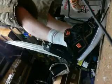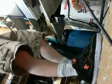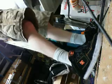Let's see if I can get this camera to stay. Oh! I just dropped it. You just fell on the floor. No wonder there's no magnet on it. Don't worry. For science. That's right. Don't worry. You're on the floor. You're safe and sound. There's carpet down there. So I tell my children, you'll be fine.